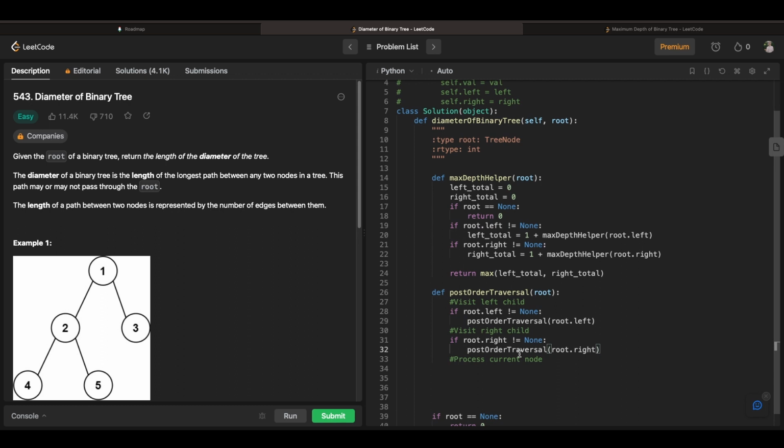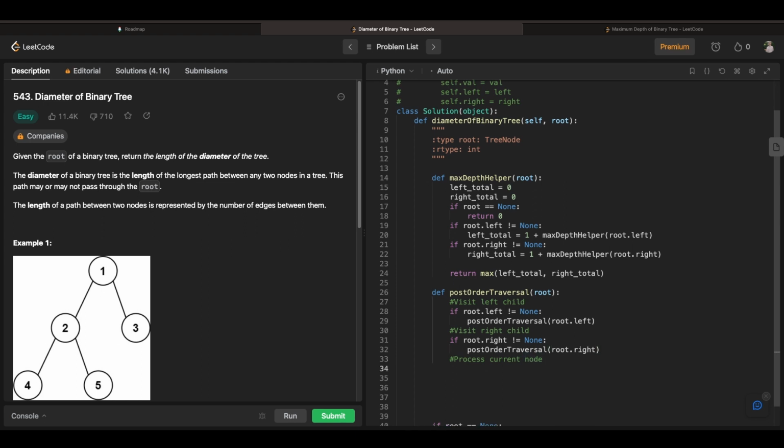So all this is doing is it's just traversing the tree in a post order way, which means the first one we would visit would be 4, then 5, then 2, then 3, then 1. And the order here doesn't matter at all. I could have done any order for this, but I'm just picking post order for this one because we just need to visit all the nodes in the tree.